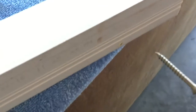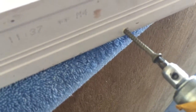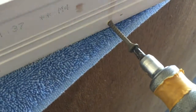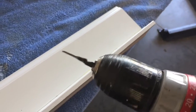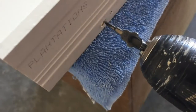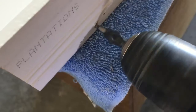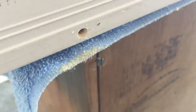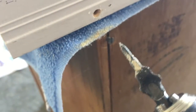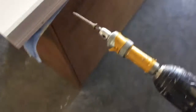So what I'm doing here, I'm pre-drilling my holes. That's important. You don't want the wood to split at all. And then I'll take some aggressive heavy-duty deck screws, and I will get that started. But before I drill that screw all the way in, I'm going to take this little piece and drill out a place for the head of the screw to rest. I recommend this step. Again, it provides a seat for the head of the screw so that no splitting or only minimal splitting occurs. Okay.